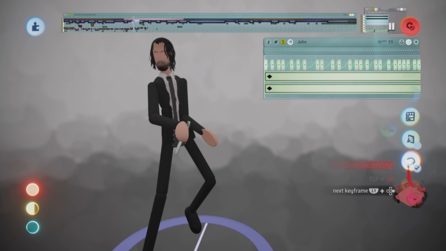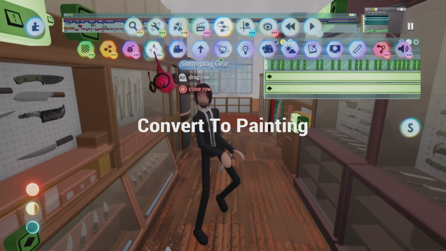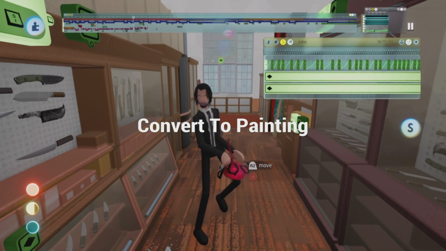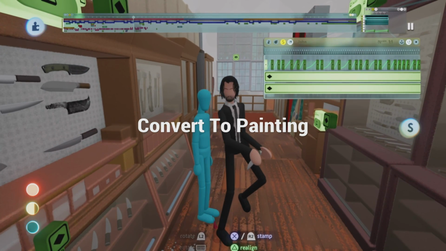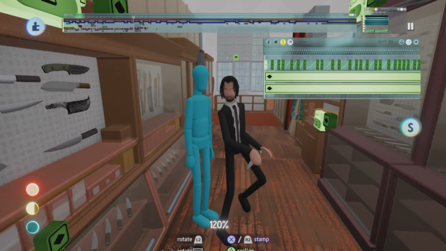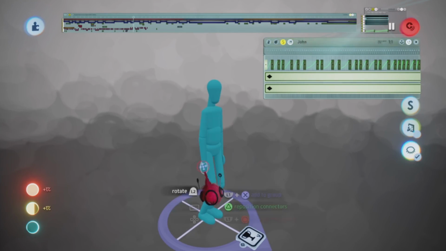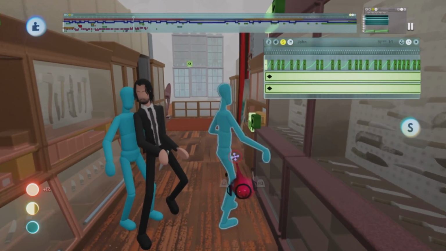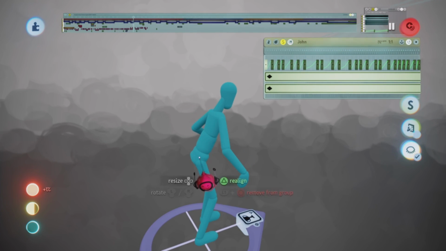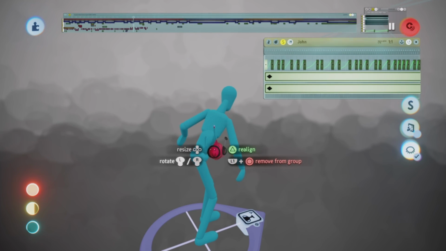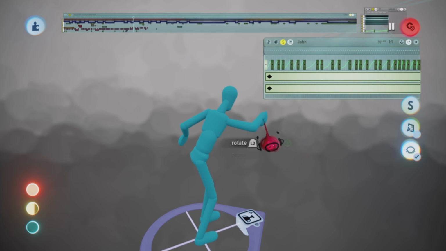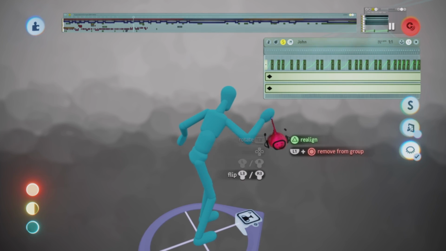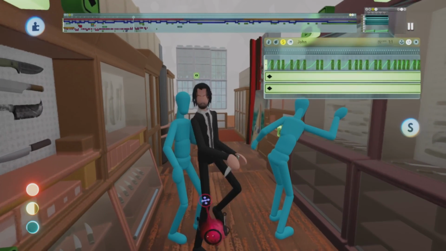But if you want something more detailed, what you can do is position a whole bunch of these characters around, and then I need him to look a certain way on this frame. So you can kind of block it out like this just to get an idea.